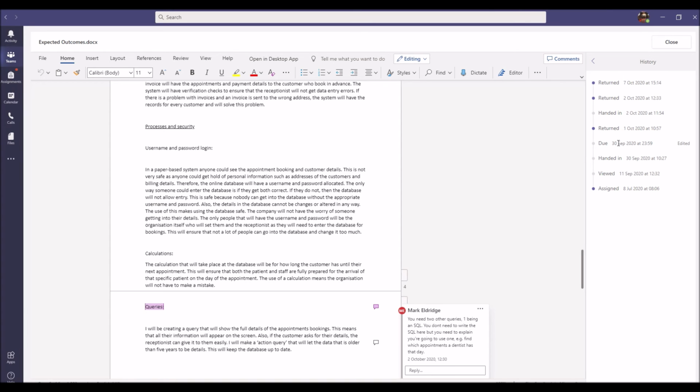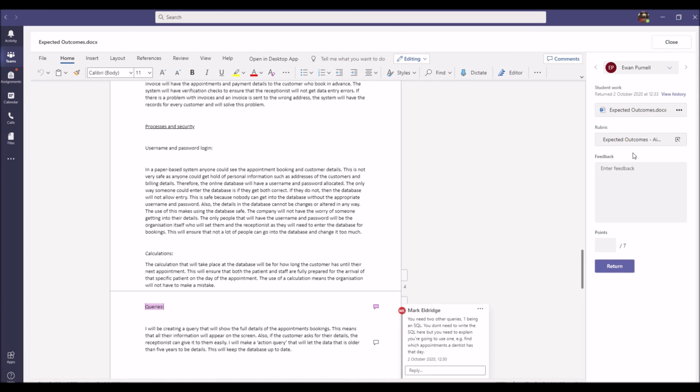I changed the due date because of the summer term and the end of COVID and so on. Then you can see when they returned it next, handed it in, and so on. It's popped up now that I've returned it when I actually haven't pressed that button. However, it gives you that history there of a record of what's gone on.